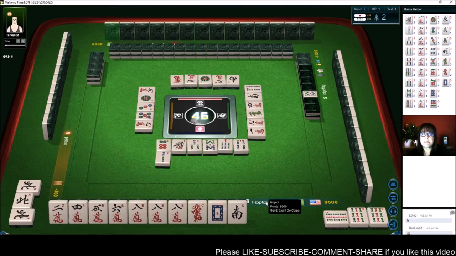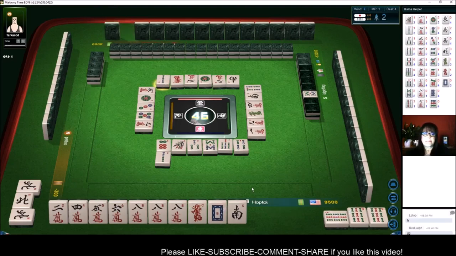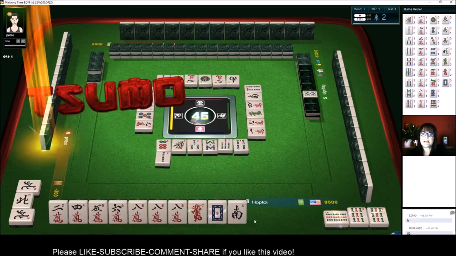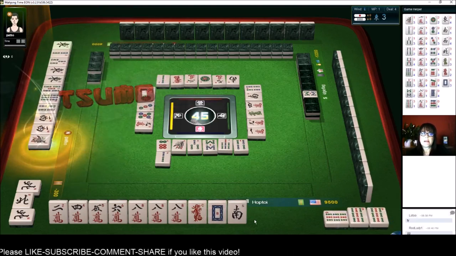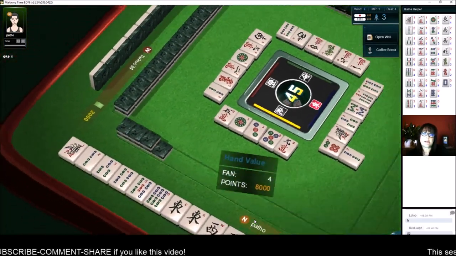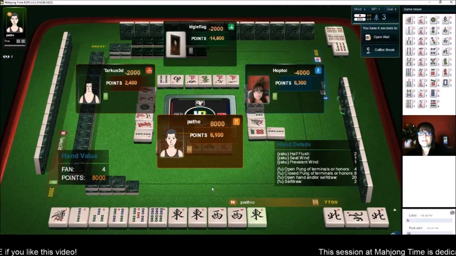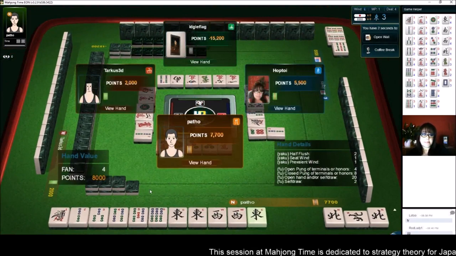Dora kind of trips me up sometimes. Two bamboos. I was thinking we could get rid of Dora and go for a half flush, but then... Okay, now we don't have to struggle with it because we got a tsumo. Half flush, seat wind, prevalent wind, 4 fan. That's nice.